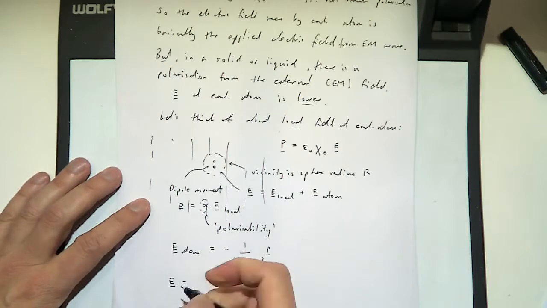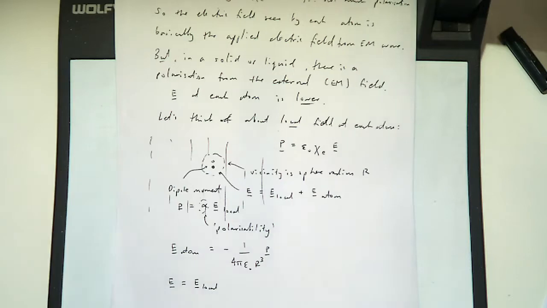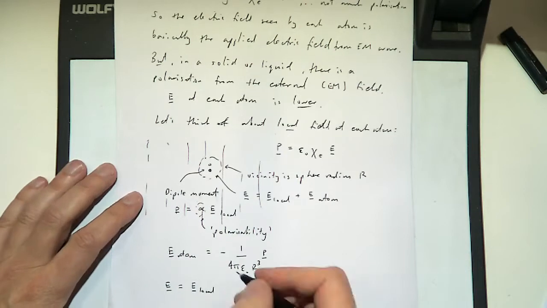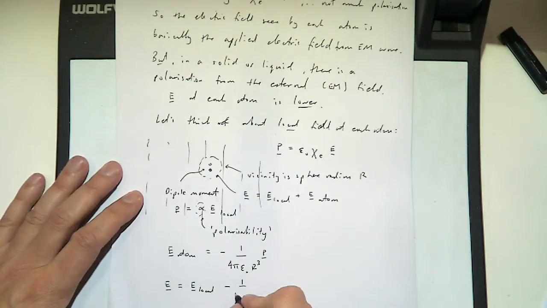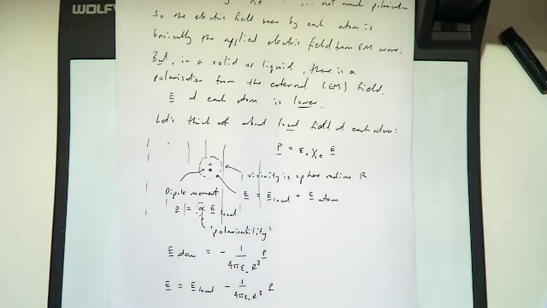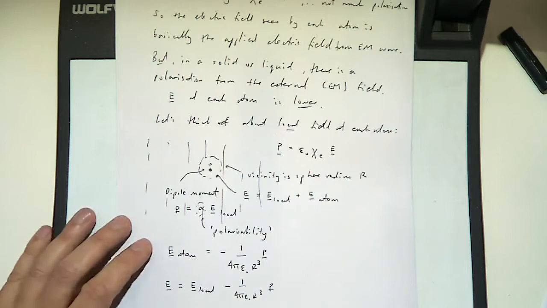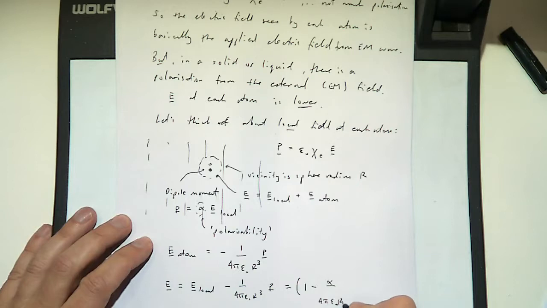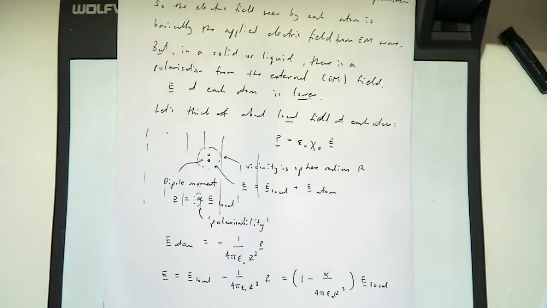The total electric field, the apparent electric field, that's the one that's appearing in the formula up here, is equal to the local electric field that's causing the polarization, that's from the other atoms, take away what's happening locally due to the field from that dipole moment, which is that again. So of course I can relate the polarizability to the local electric field. So I can rewrite that. It looks like a cheat, but it's not. So I can rewrite the total electric field in terms of the local electric field.